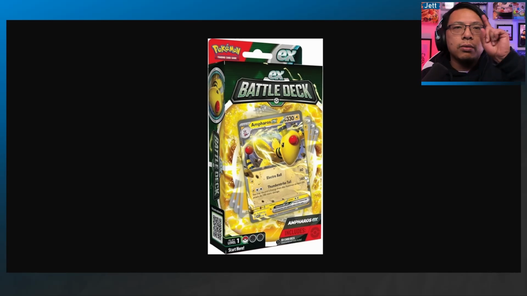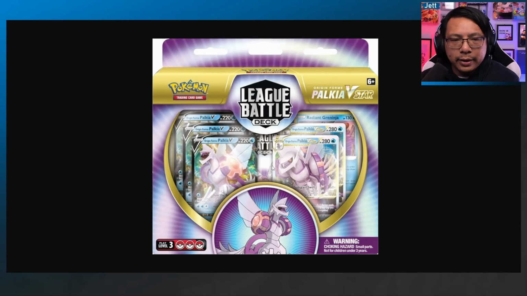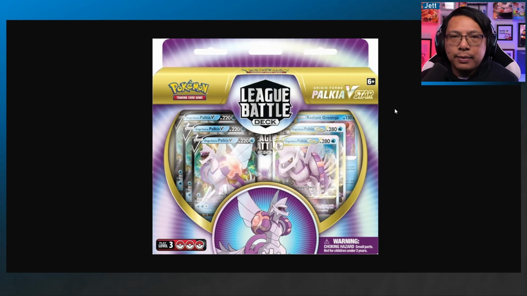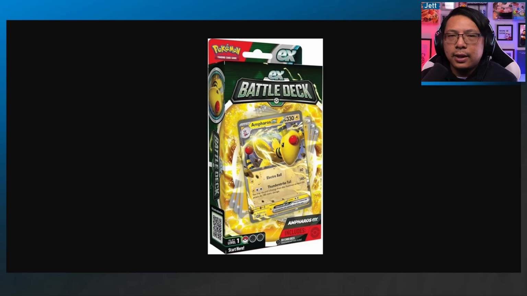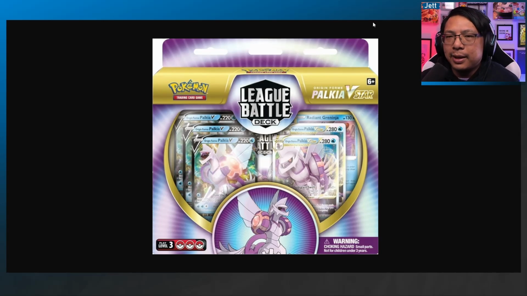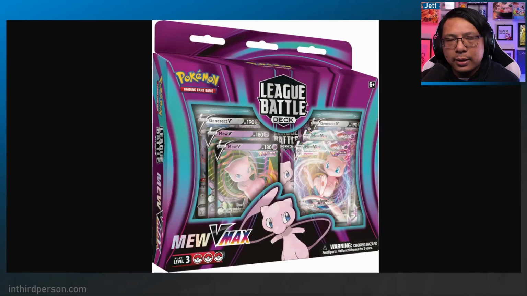All right, that's going to be it for this one. There's not too much to talk about. Oh, okay, there is a little bit more. These are out on May 5th at the same time as the Palkia V-Star League Battle Deck. So they're coming out on the same day. So for casual players, new players, you'll probably want the Ampharos or the Lucario deck. If you want to play seriously, go and grab the Palkia deck on May 5th. And just as a heads up, these EX battle decks are releasing at $9.99 US each. So the price point on these is lower as well. But I would say if you're looking to play a little more seriously, something more competitive, the Palkia deck coming out in May or the Mew League battle deck that is already out are the way to go.